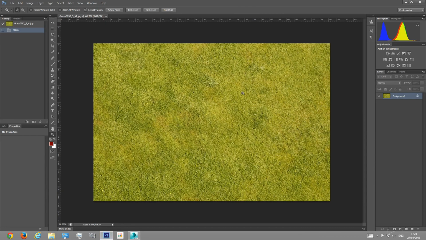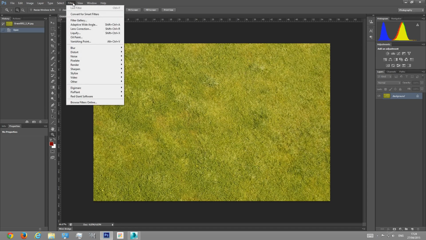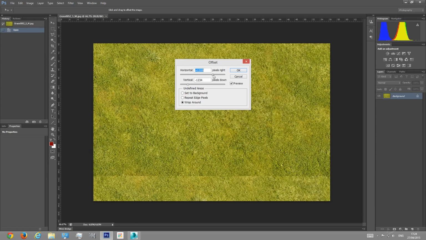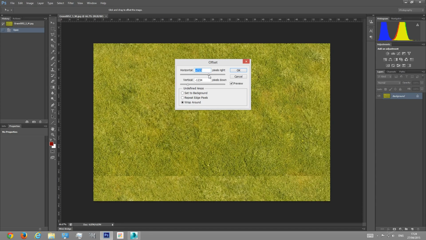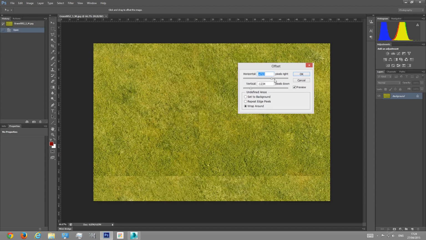So I'm going to move this line to the center and move this line up to the center also. The way I'm going to do this is I'm going to go to Filter. Let me just remember, I think Other and Offset. Now I can offset the line as much as I want. As you can see, this is the horizontal offset, so this way.